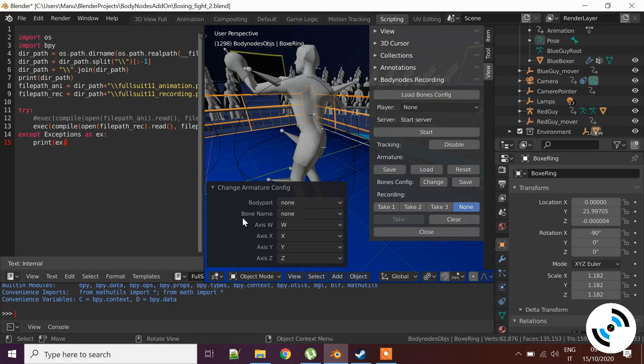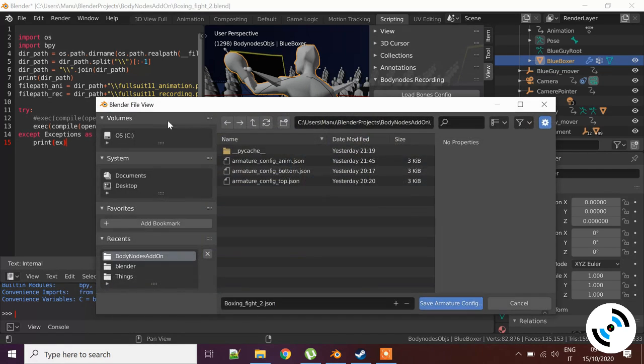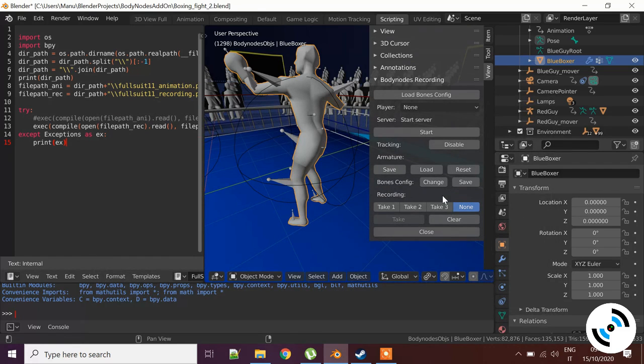Bone name refers to Blender, and then they will be associated with this axis. Once you have made your changes here, you can save it. It's not automatically saved because you might get some errors. When you save it, you can select which name you want to save it as, as a JSON. And there should be an Animator configuration here.